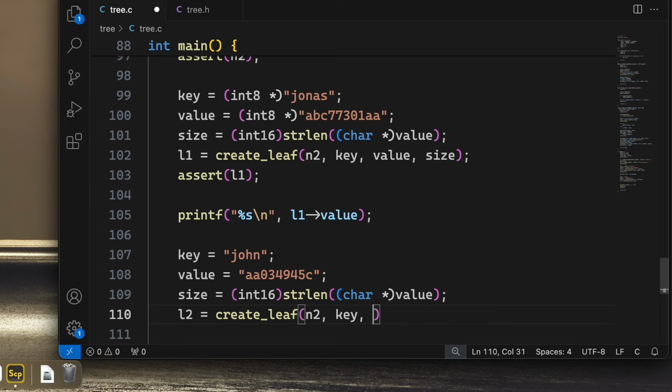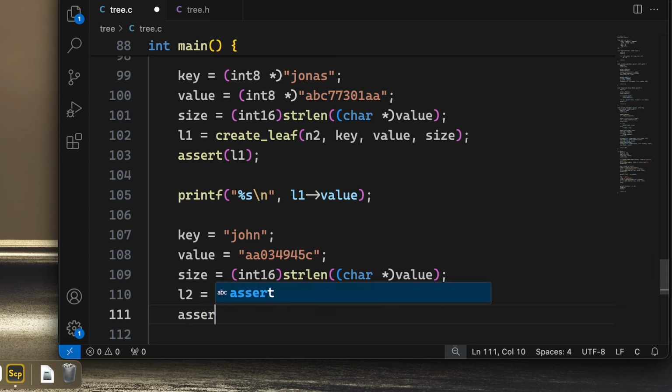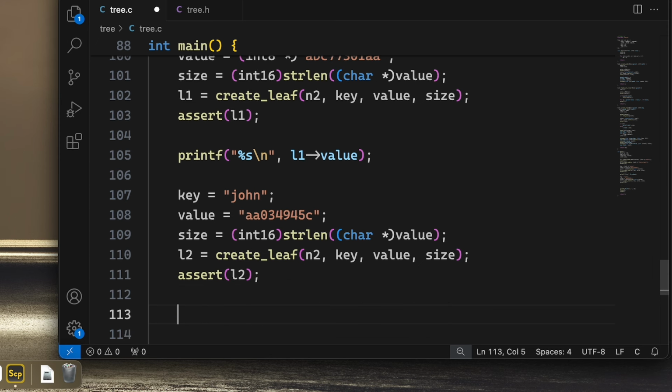So key, value, size, we assert L2, and if it's non-negative we will print. Let's do the key this time. So the key of L2.